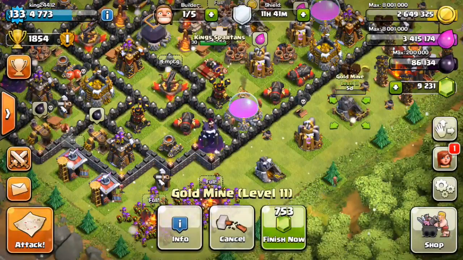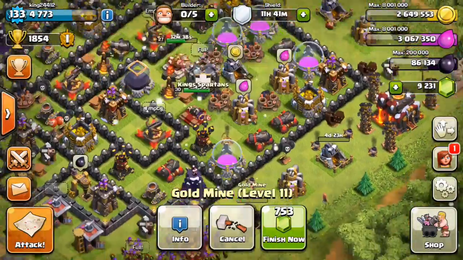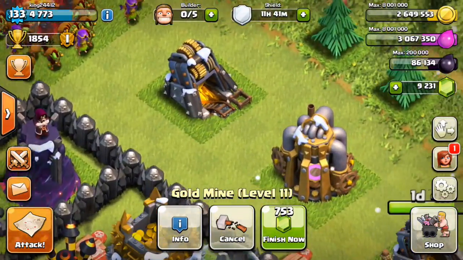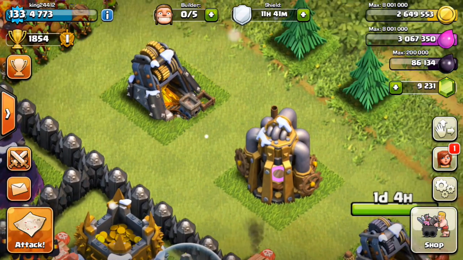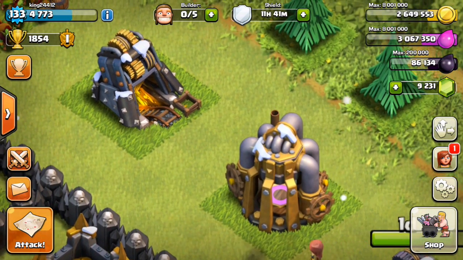Let's first off upgrade these mines to level 12, and there they are, guys. Two more mines. That'll be all my mines to level 12, and I have like two more elixir pumps to do. So I do have this mine and this elixir collector that is completely maxed out, and they look sexy as can be. Who else agrees? I'm super pumped about this.